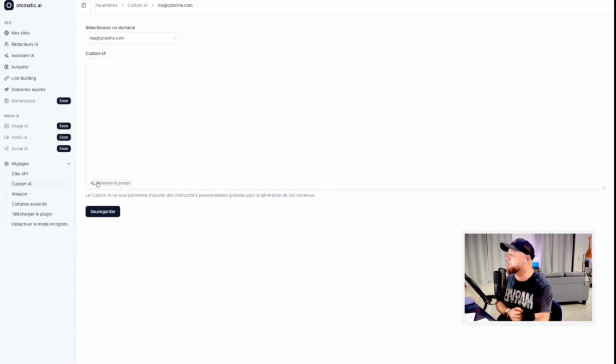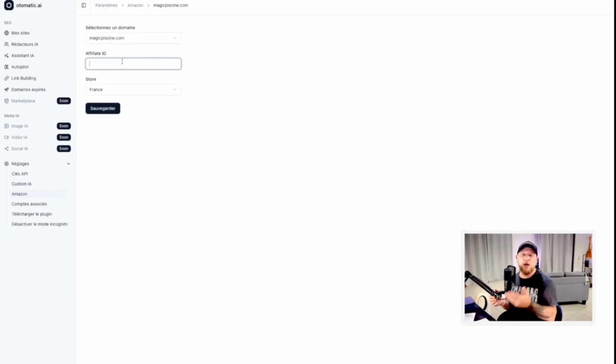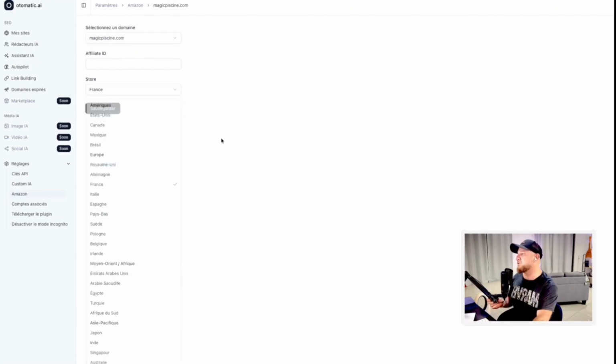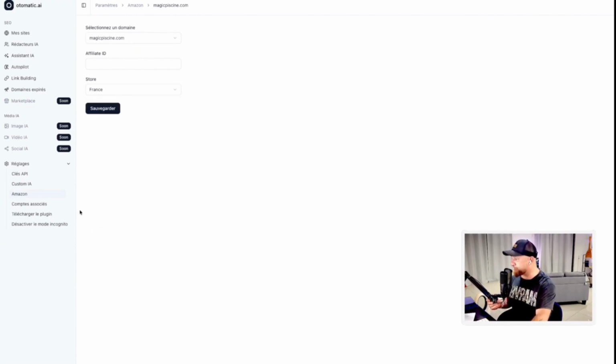Same thing here with Amazon. You select your site on Amazon and then you simply come here and enter your affiliate information. Tidy? No need to enter an API key when set to automatic. We handle that on our end. You only need to enter your tidy affiliate, which could correspond to your website, so it will be linked to your website. And then, of course, the store. If you work in different languages and have different stores on Amazon, it's the same thing. You can select and link an affiliate ID to a store, which is actually quite convenient.